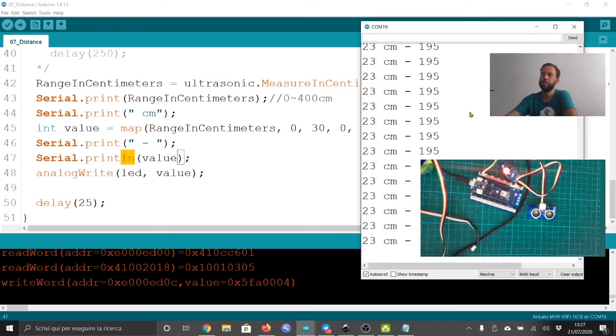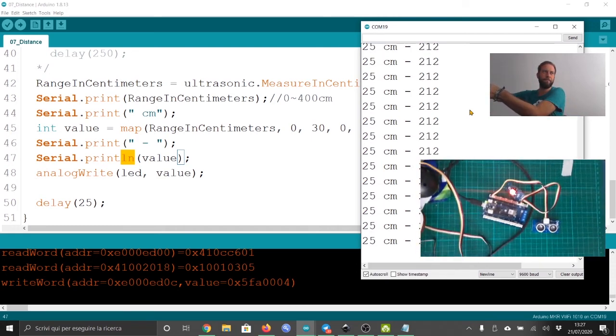So 23 centimeters corresponds to 195, which is a huge amount of light based on the maximum amount of 255. What happens if I take it up?